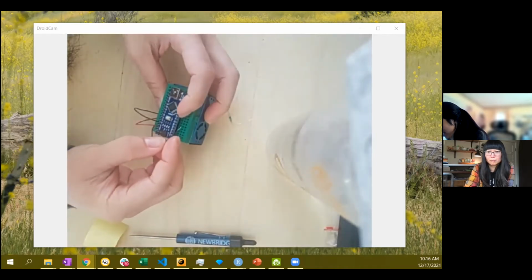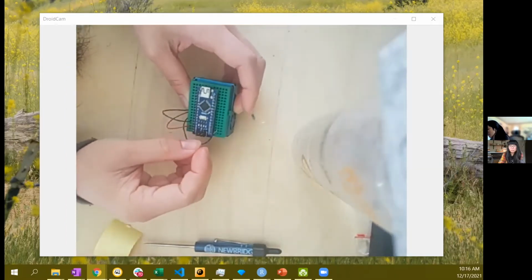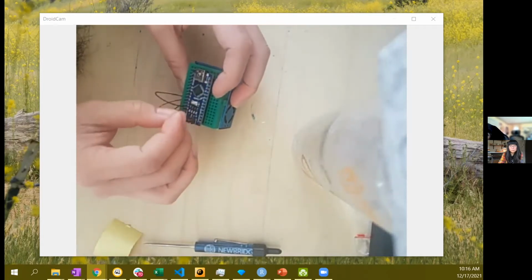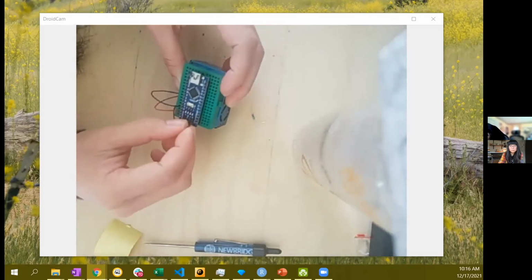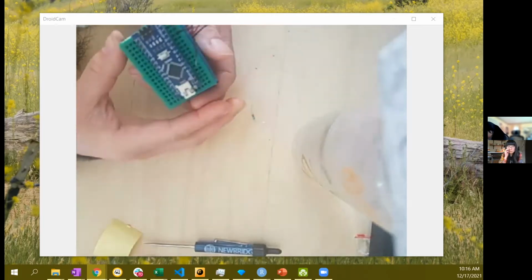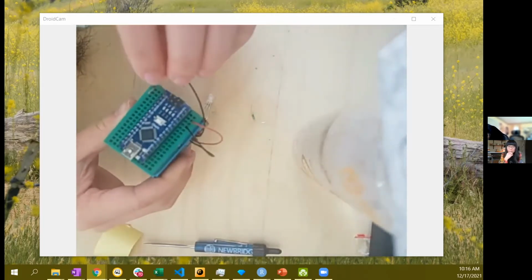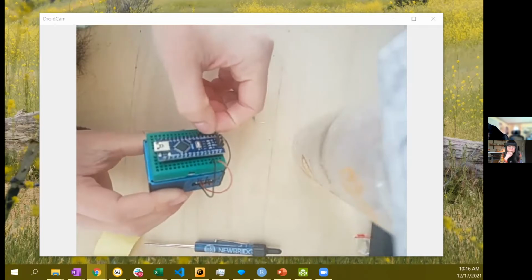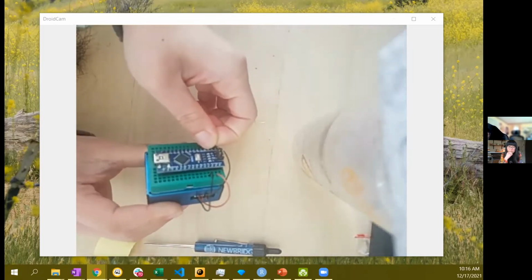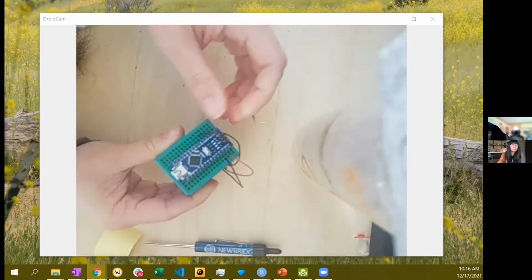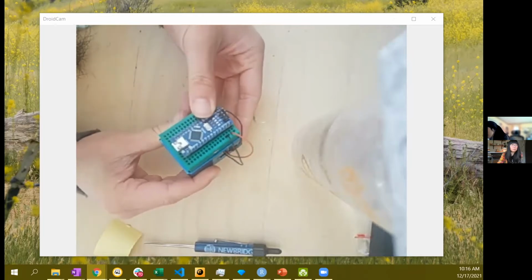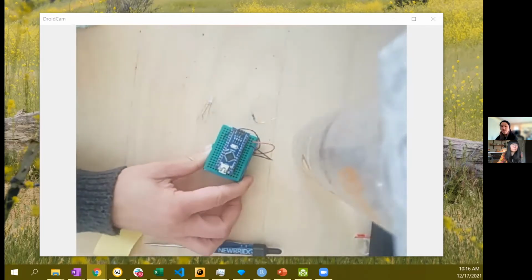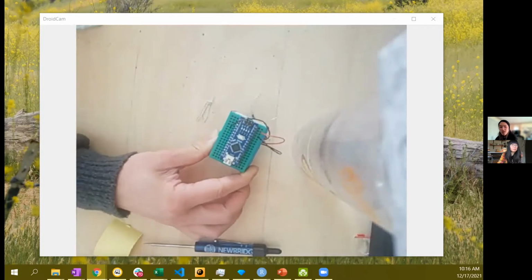This is the one that goes into D2. There's ground, D2, D3, numbered all the way to D12. Somewhat sturdy. So now this is what it should look like.